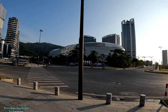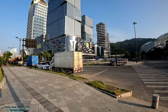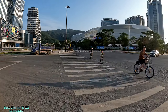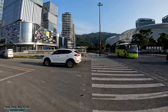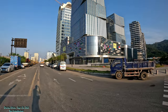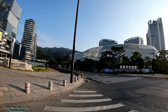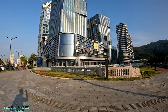Okay, that's the stadium. You can finally see that. I'm pretty curious what those buildings are over there. This looks like it's all construction right here. That's a cool guy going down with a bike. And that car is gonna... dangerous. And then this is really interesting right here because there's a lot of construction right here, so I think that's still being built. But that right there says Macau Cable. So, interesting. Very, very interesting. So there's the arena, and then yeah, this is Macau Cable right there.